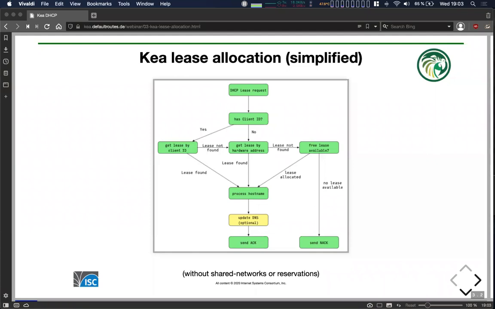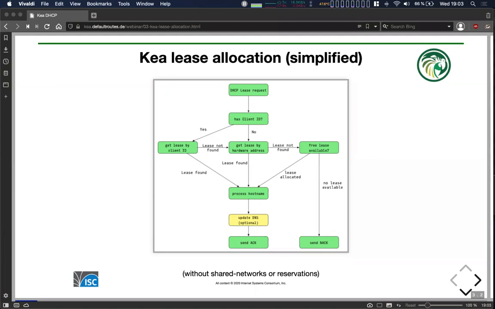And if that is not the case, then it will look for all the free leases available. And if there are no free leases available, it will send back a not acknowledge, telling the client, no, we don't have any free IP addresses for you. If any one of the green boxes in the middle is successful, then Kea will process the host name, if there is any.